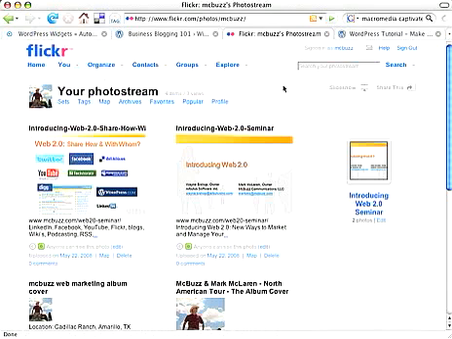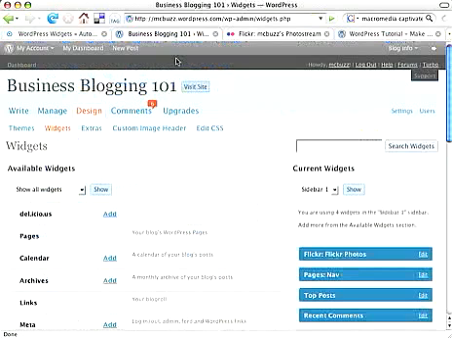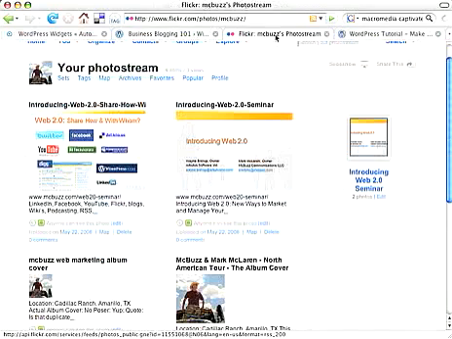You can create an account for free and then upload images there, and then you can quickly and easily add a widget to the sidebar of your WordPress site to display thumbnails of those photos.